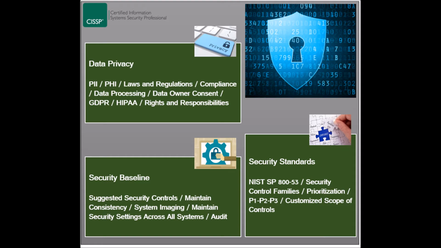For example, access control procedures and segregation of duties are top priority controls or P1 level, while unsuccessful logon attempts and information sharing are of priority level P2. Each organization is usually unique, so it should customize the scope of the security controls that it intends to apply, in what best fits and provides the greatest value.